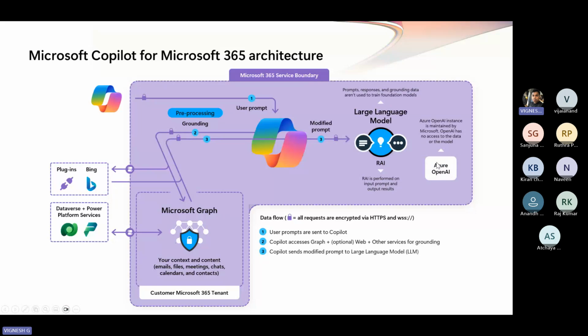Now you might be wondering, where is this Azure OpenAI instance? Am I supposed to go ahead and spin up a new Azure OpenAI instance, or where is this instance sitting? So the moment you subscribe to Microsoft 365 Copilot, this Azure OpenAI instance is already there. That's the way Microsoft has set up their architecture, right? It's part of your tenant. But please be mindful that OpenAI doesn't have access to your tenant's data, and Microsoft doesn't use your data to train their models. The prompts, responses, and grounding data aren't used to train their foundation models either.